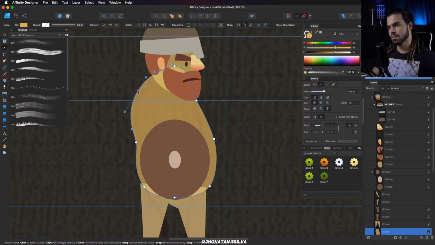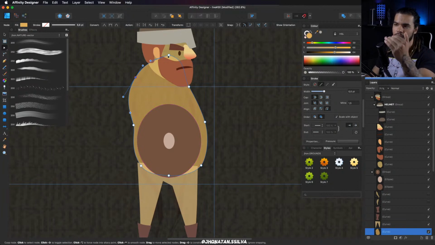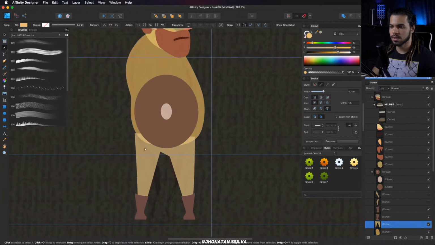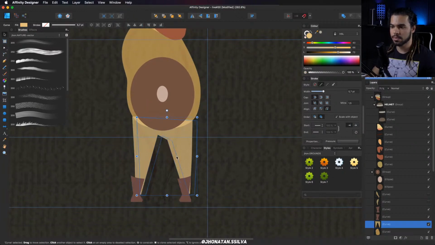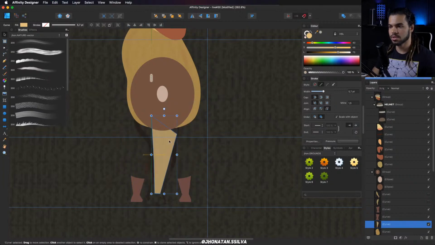And something like this. And look, I'm just changing the sides, not the heights. You can change the heights because of the guides. And to make the legs is quite simple. I have these legs here, and I will delete this and bring this until here.